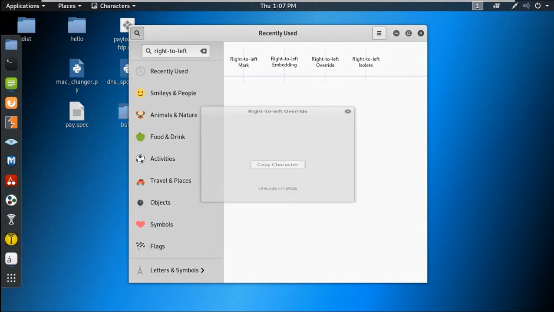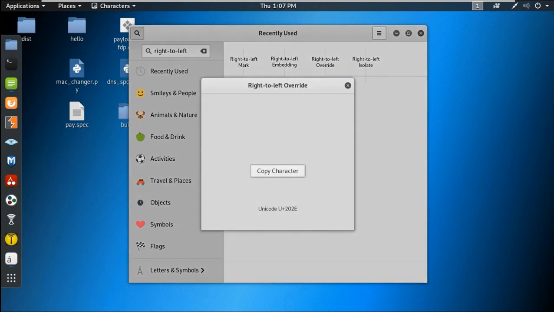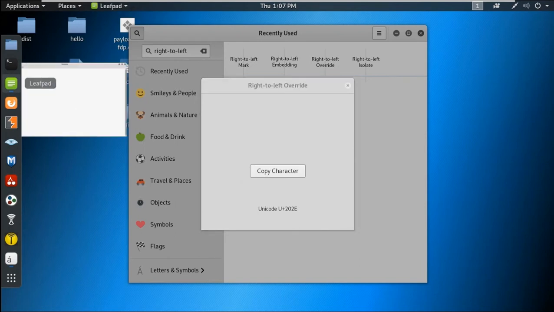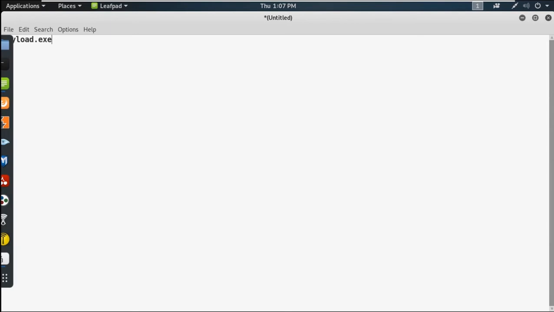Before the dot, where the file extension begins, I have to place the cursor and write FDP. So now the payload is payloadfdp.exe. Place the cursor over here and just press Control V, pasting the character which you have copied from the right to left override characters. The payload has now been extended to .pdf.